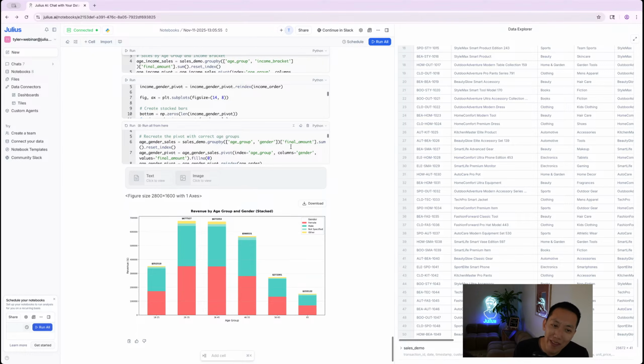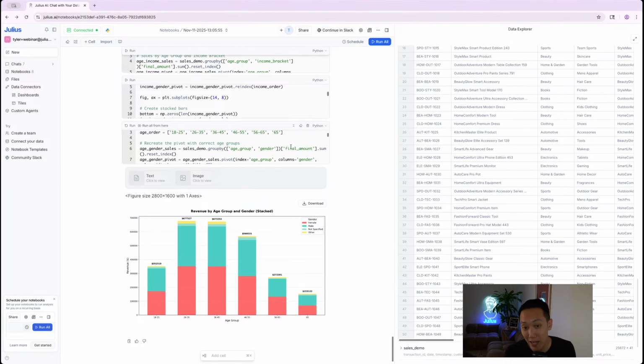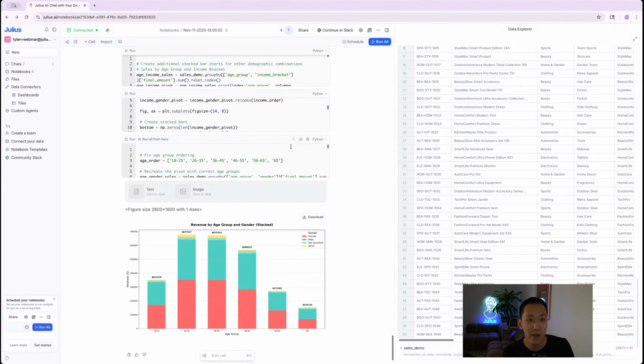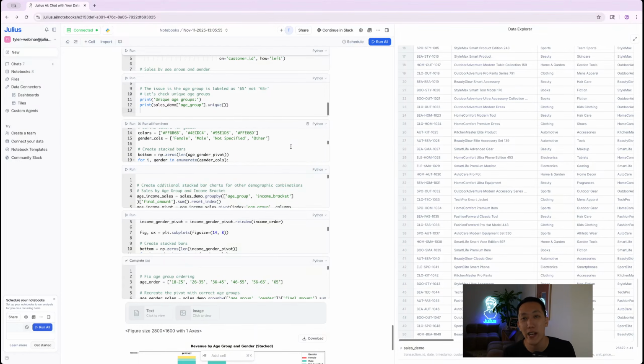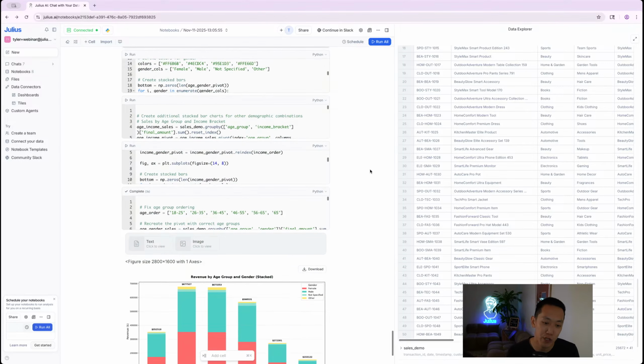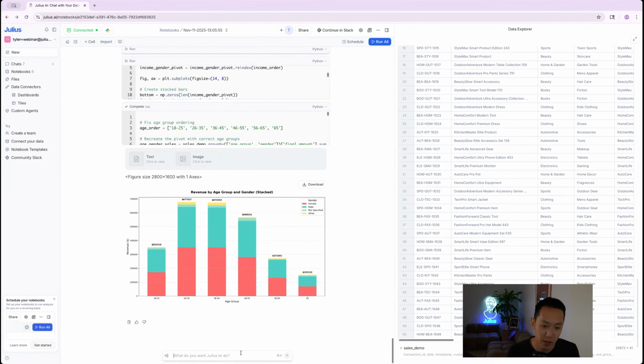The only other way that I would recommend using code cells is if you take any sort of analysis that Julius has done or some sort of query, you could also throw that into ChatGPT or Claude, or even take something that Julius had written in a chat and throw that into a code cell and just run it here too, which is really, really handy. Those are the main cells that we'll talk about.